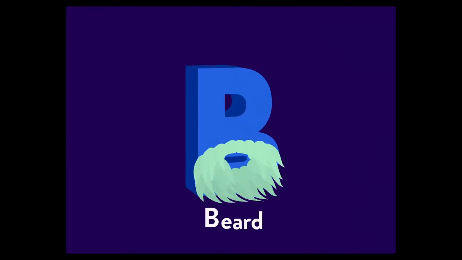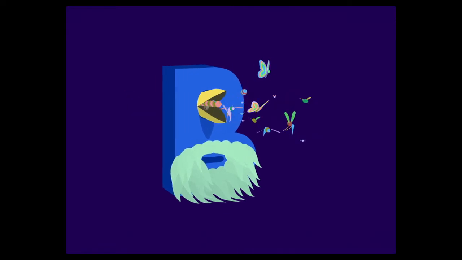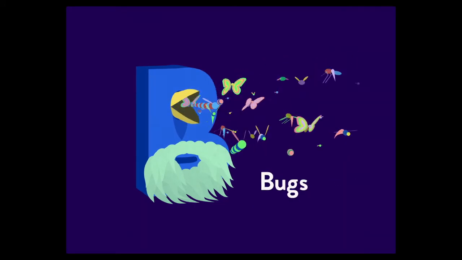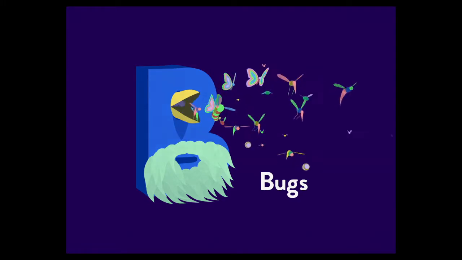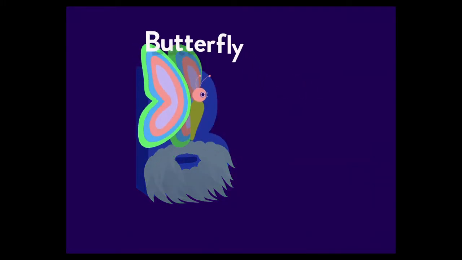Okay. Beard. B for beard. Okay, the B has a beard. Okay, can I morph this into something else? B for beak. Oh my god, the beaks are back. The beaks have traumatized me so much in Windowsill. And oh my god, it's puking butterflies. Bugs. Oh, and bugs, and worms, and everything else in between. Okay. I can click on the butterfly. Butterfly. Indeed, B for butterfly.